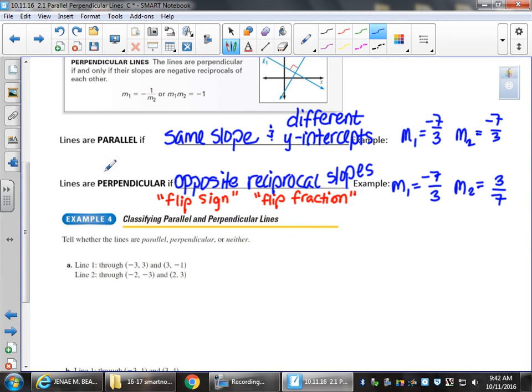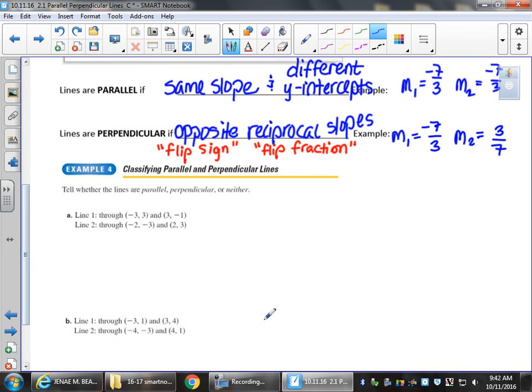And we're going to practice. I'll leave this up as a reference. Let's practice. So notice how I use M1, M2. We're going to use that to differentiate our two lines. So let's calculate the slope of line 1. What are we going to subtract up top? You should be pros at this. Tell me, how do I calculate this slope?